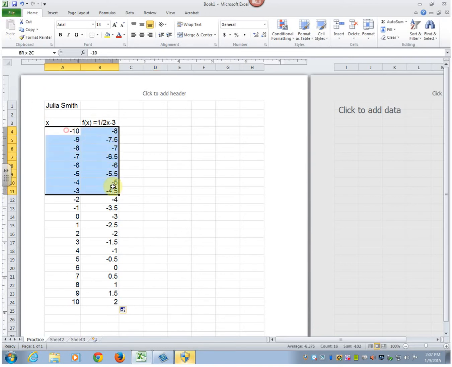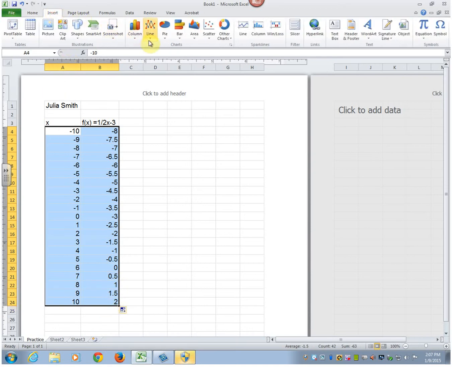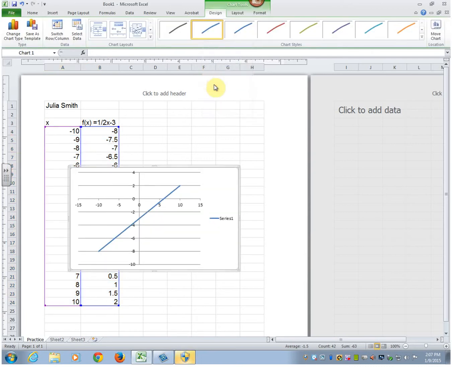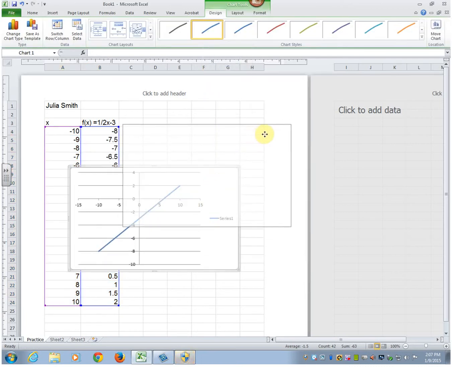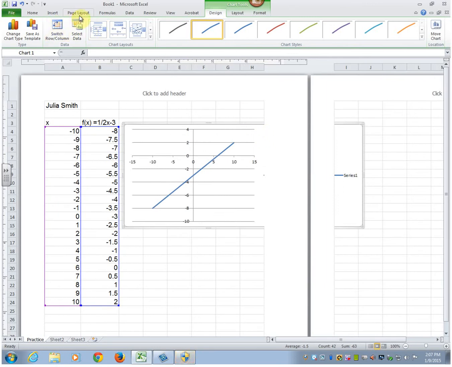Now, I want to highlight my data, and then insert a scatter plot with smooth lines. Anytime that I give you an equation, you're going to use smooth lines.